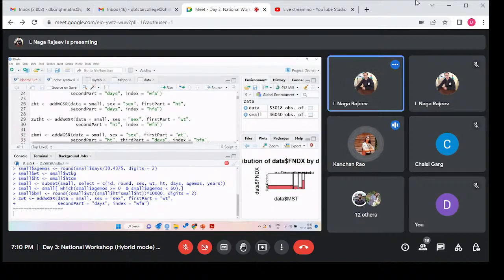Sir, actually, this was not the data. No, this is the child data, not the visit data. This is another example. Okay, sir.